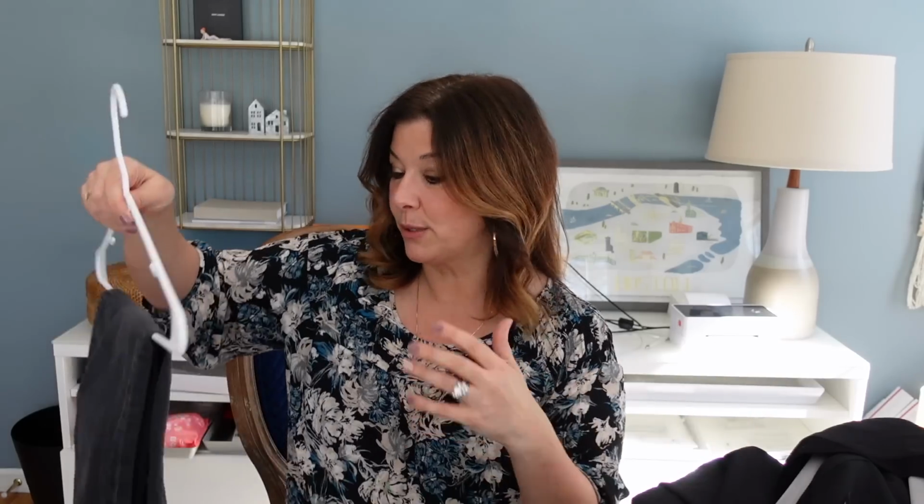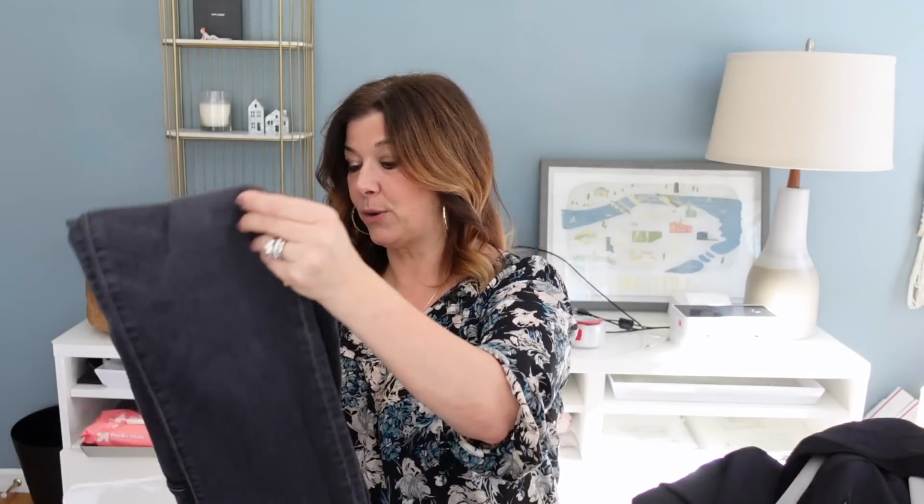I know myself as somebody who's on the verge of plus size. I don't love to show my arms in the summer. I'm like that girl that wears shirts and everyone's like, aren't you so hot? I'm like, yes, actually, I am very hot, but I also don't feel like sporting my arms right now. So this length is great for me. I'm working on that though. I just appreciate lightweight tops that have a little bit more coverage for summertime. So that was great. This was one of the first things I found when I got there and I was really excited.